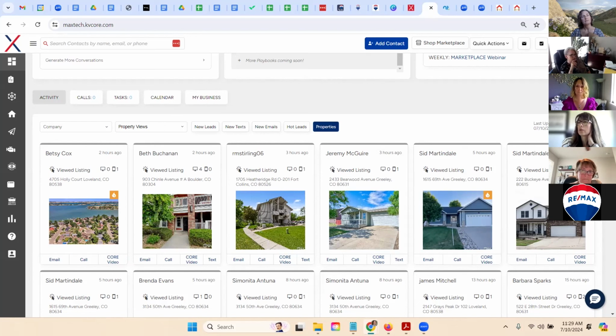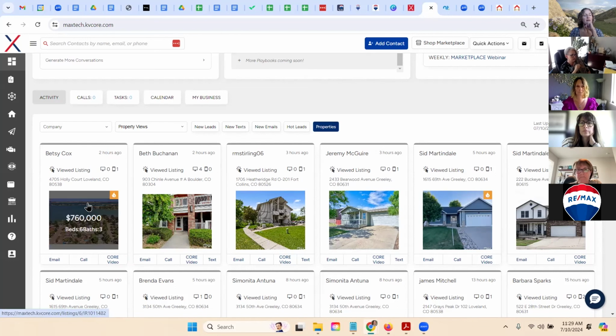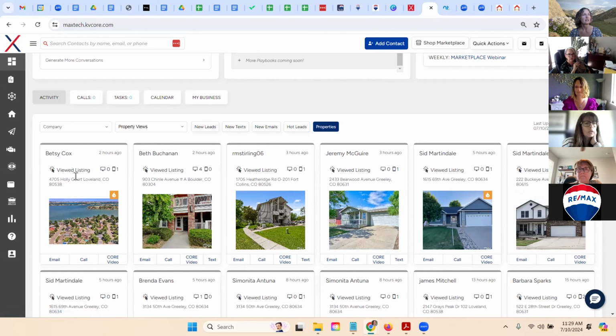Shannon, is it normal that the listings that show up here aren't mine? That is a possibility, yeah. Somebody else, and it might have come through, like if they were just on remax.com looking at a listing, they weren't necessarily on somebody else's website. It'll come through as a lead and go through our routing rules. So yeah, you might have gotten some leads of people looking at other listings that aren't necessarily yours. Yes. Okay.